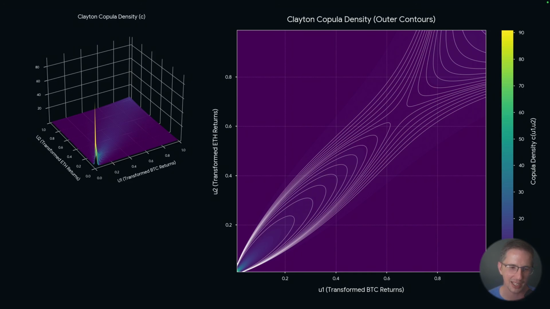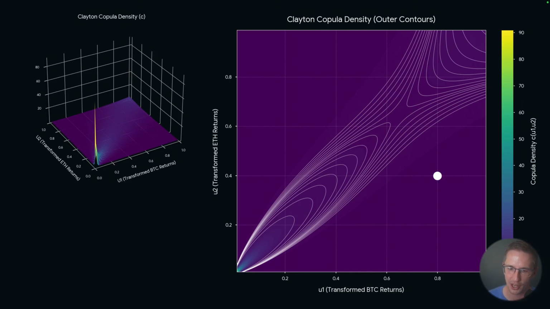So when the market's tanking, Bitcoin and Ethereum are going to move a lot more alike. They're going to have the same days that are up, the same days that are down. They're going to match like for like. But when prices start rising a lot, then they tend to try to do their own thing a little bit more. And if you've been trading in the markets, you would have seen that firsthand. You wouldn't need a copula to tell you that.